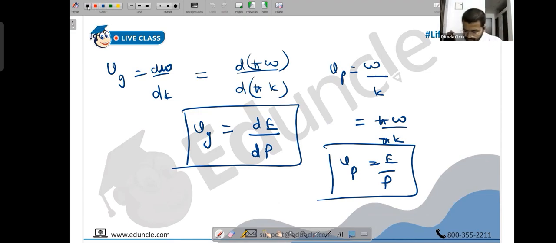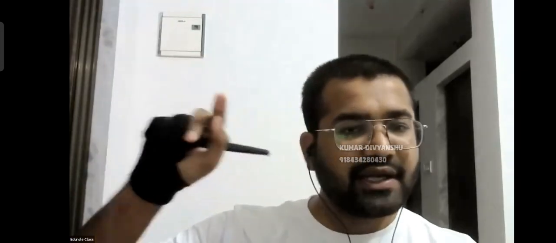So in a single sentence, what is the definition of phase velocity and group velocity? Phase velocity is the individual velocity of the electrons floating around the nucleus. But when you say phase velocity, it is not the velocity of the electrons. I'm not sure whether it's a particle or not, which we want to check. However, it is the velocity of the wave attached to it, the wave nature of it, because it's omega by k. Omega is 2 pi times frequency, and k is 2 pi by lambda. Frequency and wavelength are not classical world properties. These are wave mechanics properties. So actually, it is wave velocity. It's not a particle. I'm more clear now.